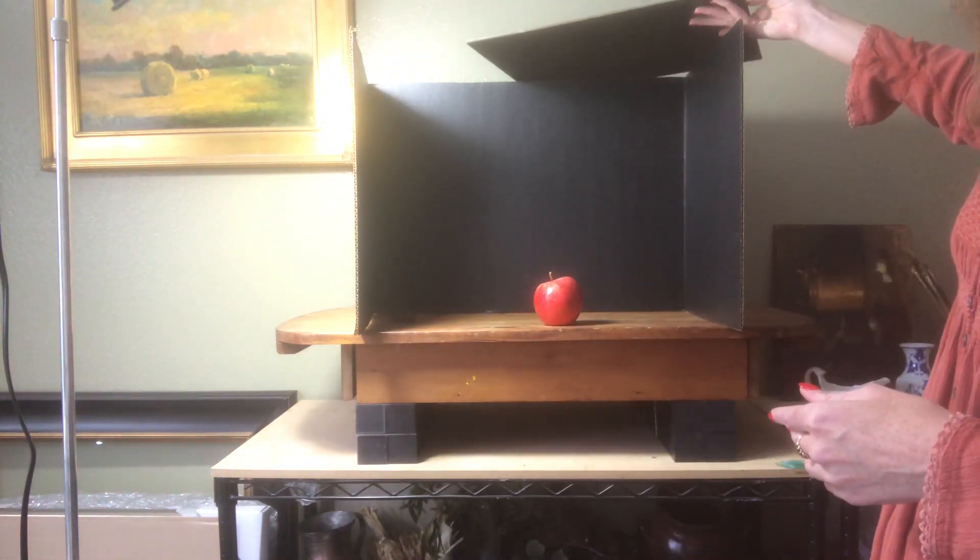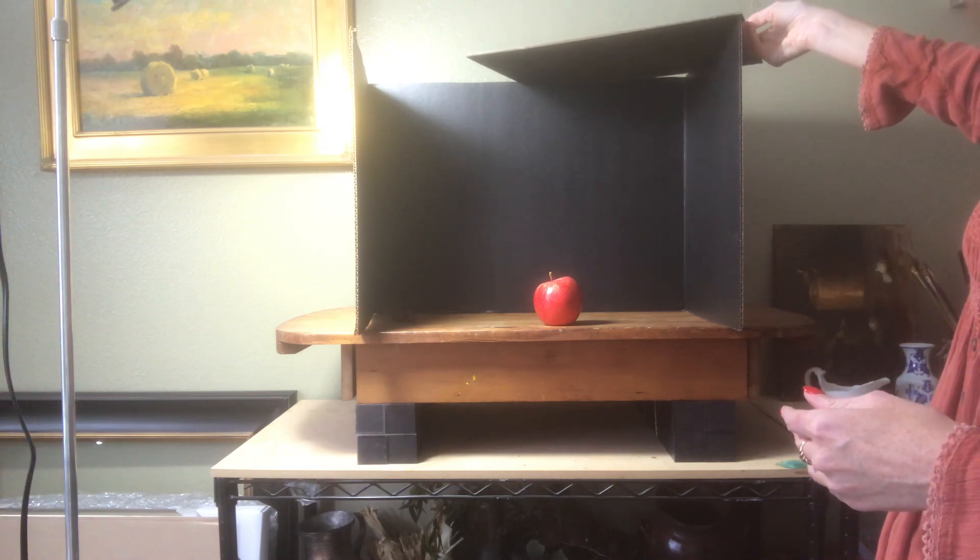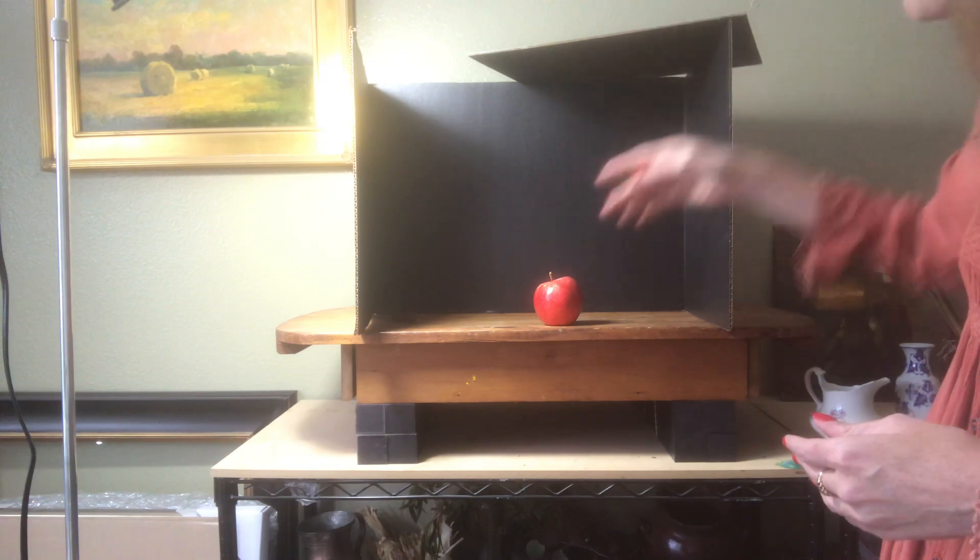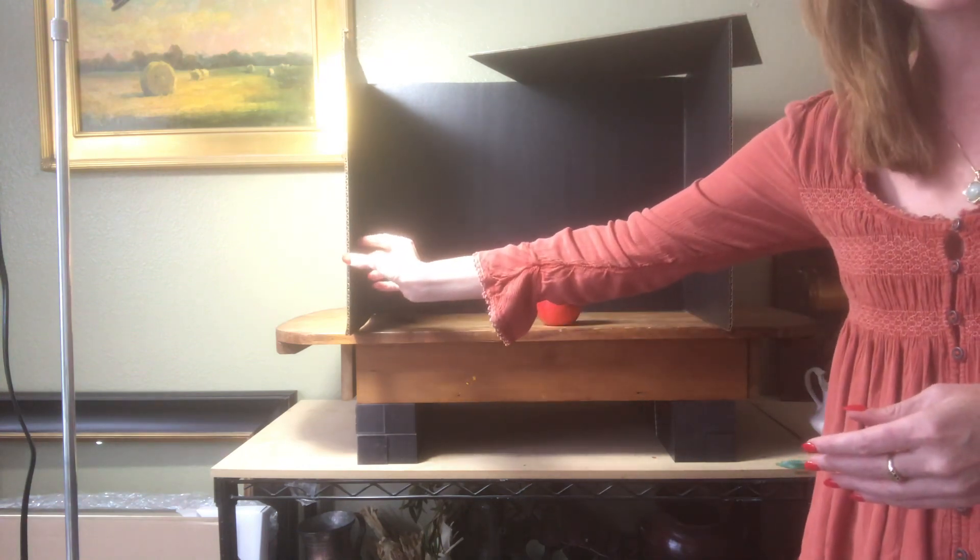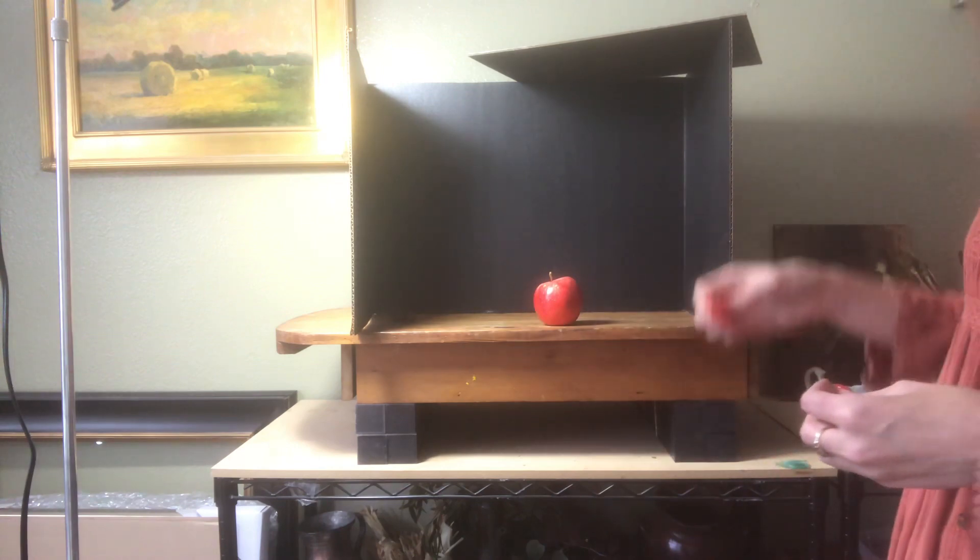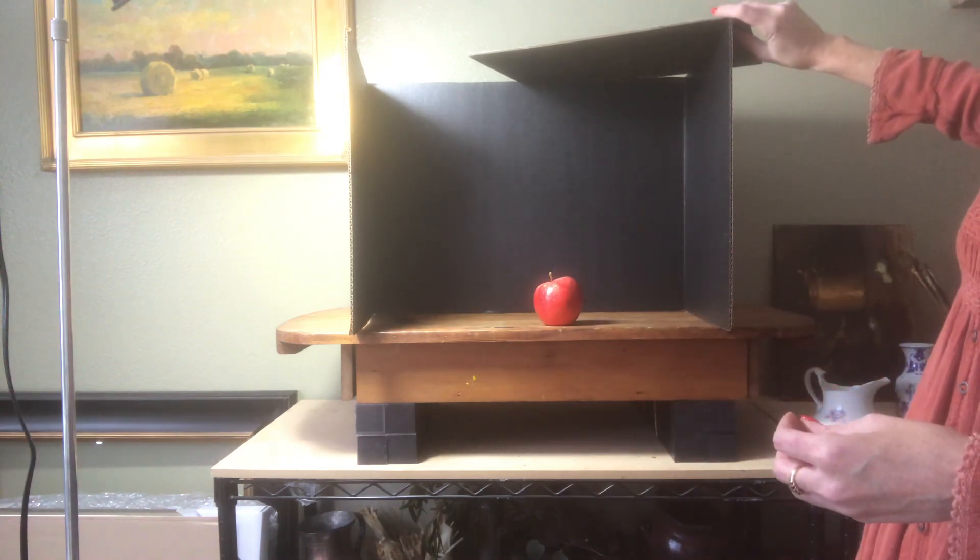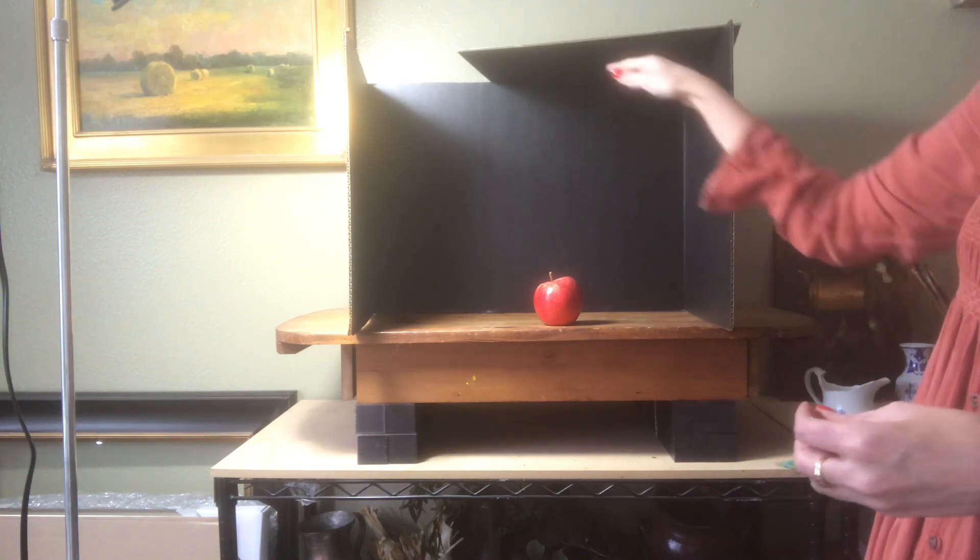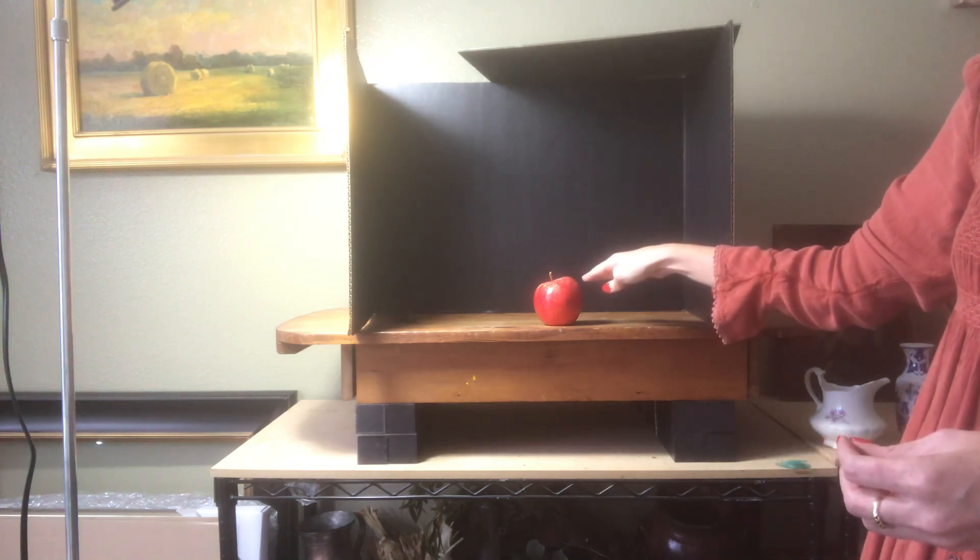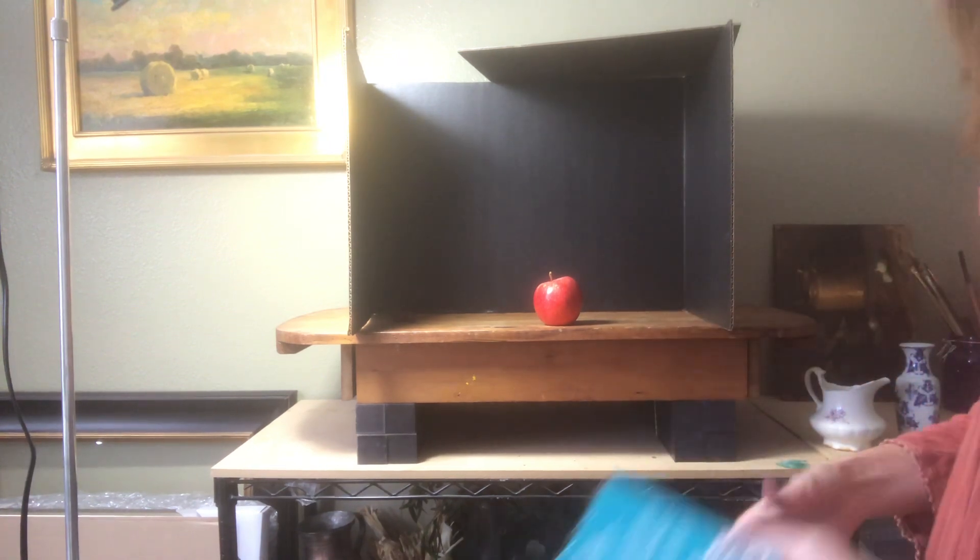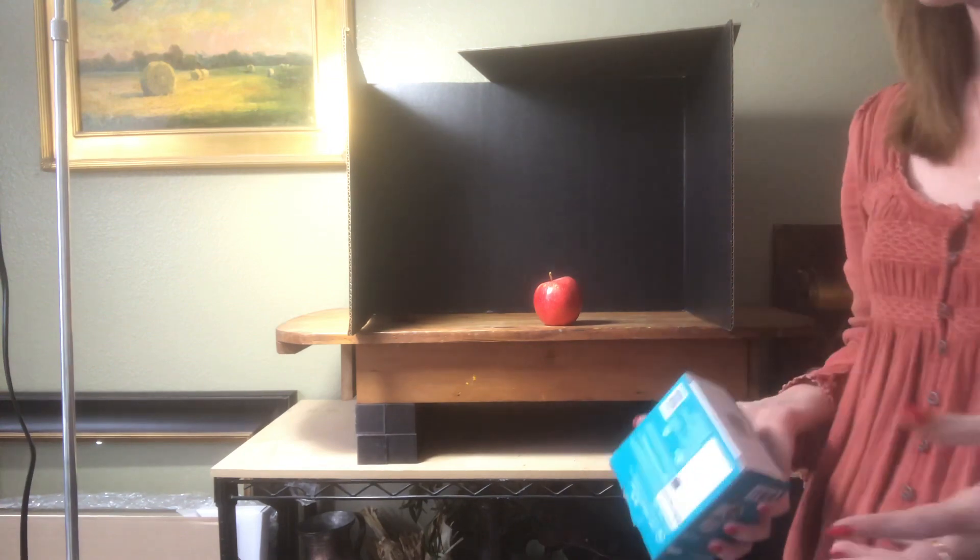If you have a light up above or a white ceiling that's also washing out some of the contrast, you can take a piece of masonite board or just buy an extra one of these and cut off pieces of these poster boards to kind of put on top and block some of that light that's bouncing back into here, washing out some of the contrast as well.